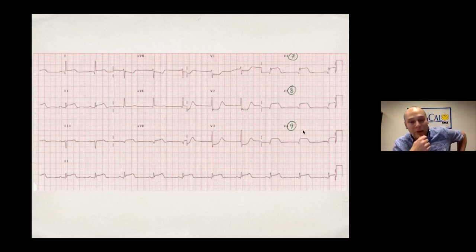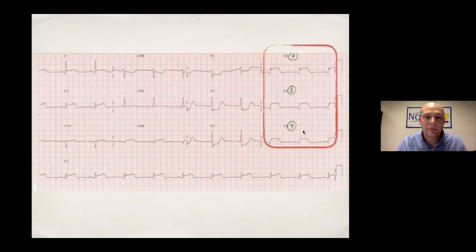So taking those stickers off the left axilla, 4, 5, and 6, and moving them to the back of the heart at exactly the same level, put the V5 at the bottom angle of the scapula, and then each other one on either side of that scapula electrode, then you get 7, 8, and 9. That's how that works. Okay, so there it is.